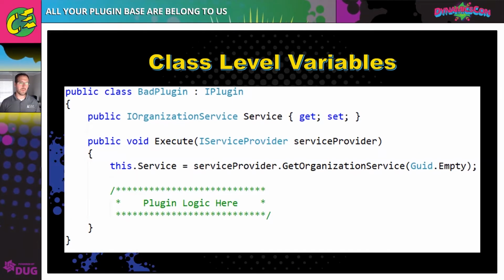So if you're getting the actual config data, the secure config or unsecure config, that's A-OK because that's done in the constructor and it's done once. Just don't be updating it outside of that constructor and you should be good to go. So class level variables: number one thing I see for people that are new to writing plugins, and things that will get you in trouble because it does lead to that race condition.